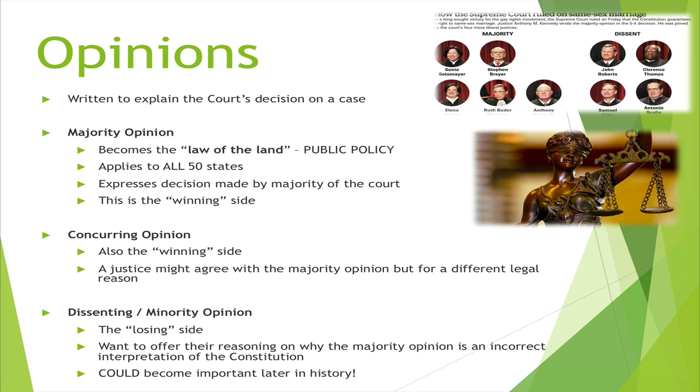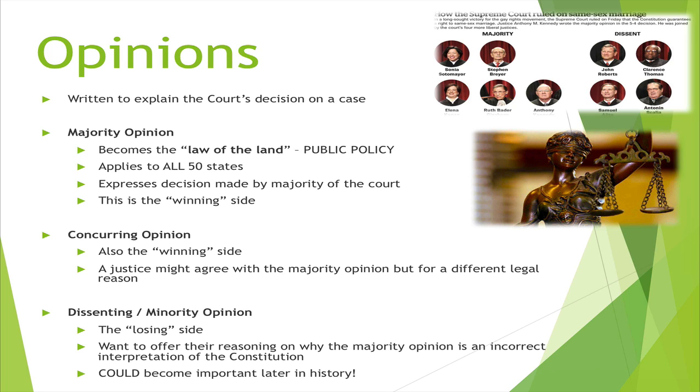This explains why the winning side, the majority side, ruled the way they did. It explains how they interpreted the Constitution on that issue. It talks about past cases that shaped their opinion. It talks about why they voted this way. And in essence, the majority opinion is the winning side of a Supreme Court case.